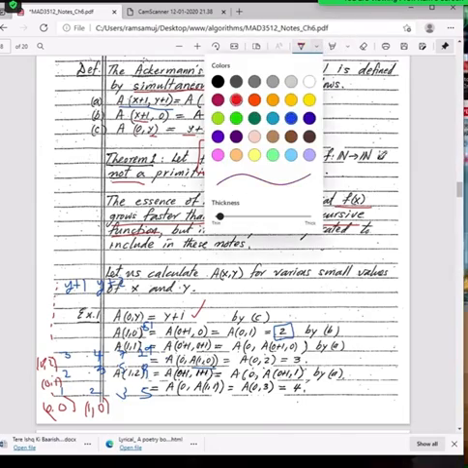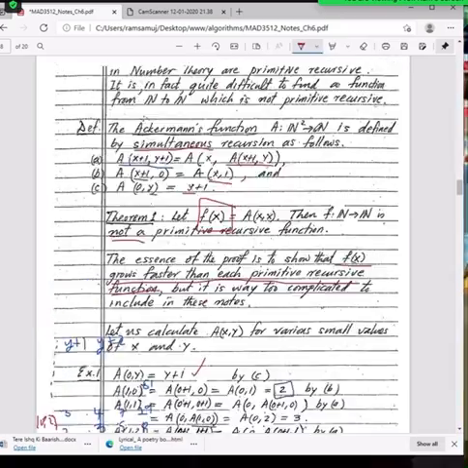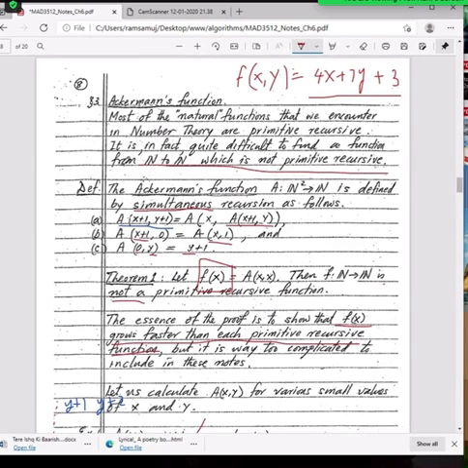You got to remember this theorem to say, can you give an example of a function that is not, this can come in the test. Give an example of a function that is not primitive recursive. And you say, hey, define A to be that and F to be this, then F is not. And then that's it. You don't have to prove anything. You don't have to do any calculation or whatever, because we are trying to make life easy for you.